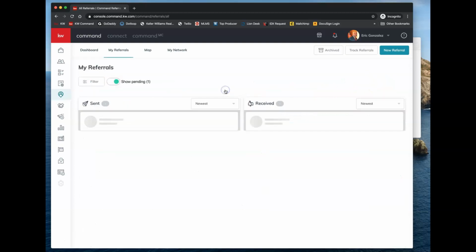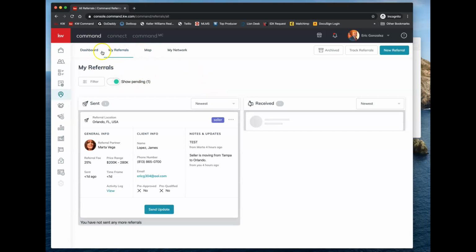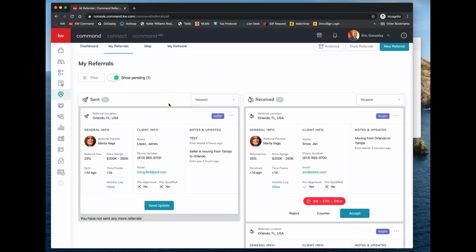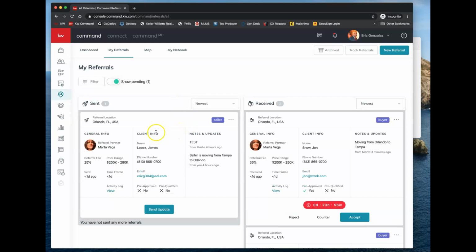We're going to click on pending referrals, and this is going to take a second to load. While this loads, I wanted to cover a couple things. This section here, and by this section I mean the entire referrals application, is something that only the agents and or the user will have access to. And what I mean with that is the information that you may or may not be sharing with other agents is only visible to you right now. So your office won't have access necessarily to all this information, nor will anybody else.